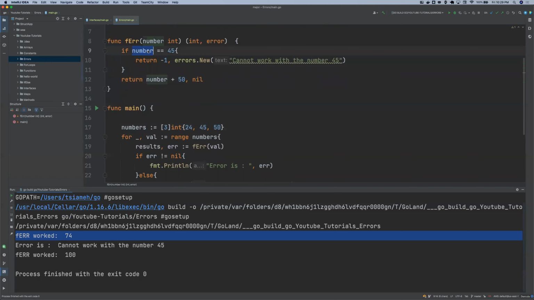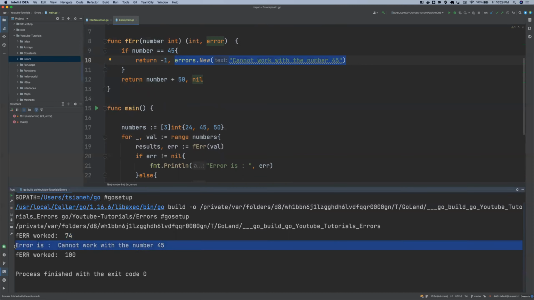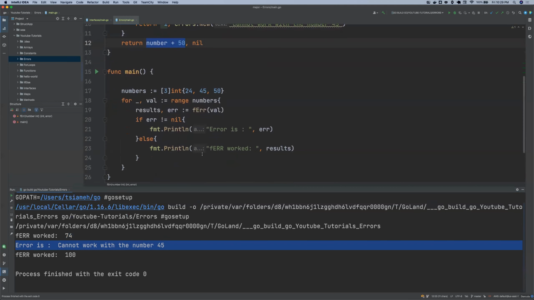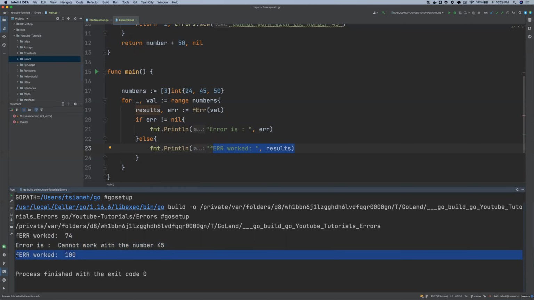Because we said number equal to 45, it returns -1 and prints this message. That is what we see here. Then it moves to the next integer in the array, which is 50. This condition is going to fail, so we add 50 to that number, and then we print FERR worked, which gives us 100.